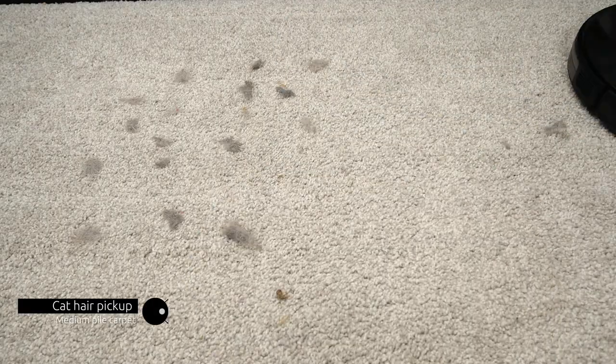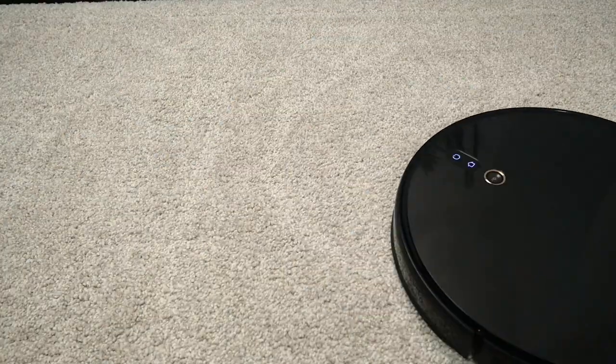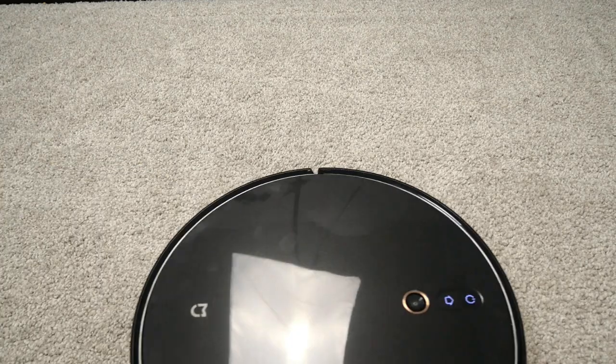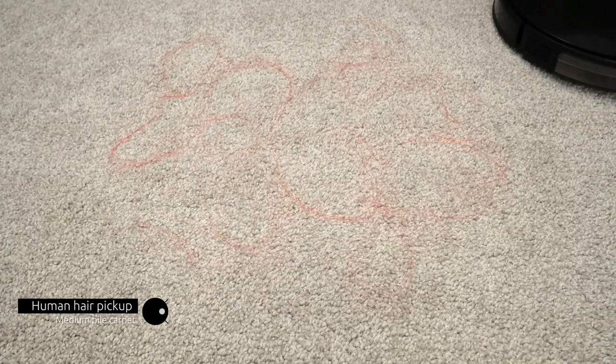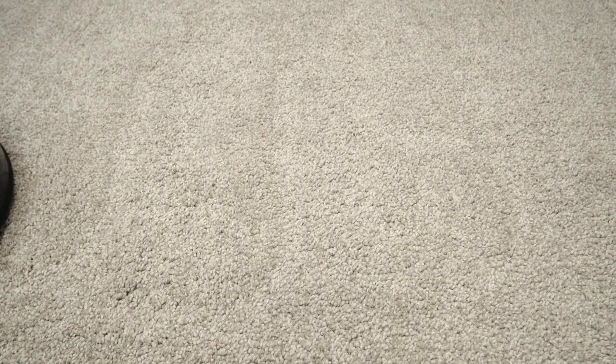On a medium pile carpet against large debris, it did a great job and picked up 98% in total debris, which is on par with the more expensive Dreame Z10 Pro I tested recently. The same goes for dealing with pet and human hair. It handles both without issues, at least on carpets that I used in my tests. Some types of carpets tend to embed hair deeper in the piles, so results might vary. But at least this device is definitely above average compared to other robot vacuums in this price range.